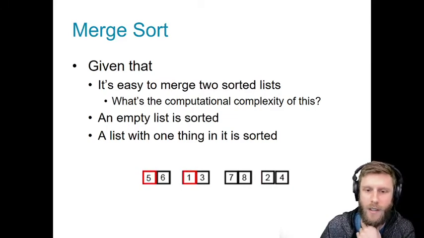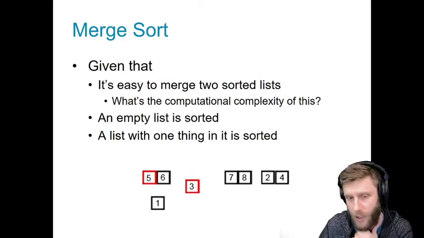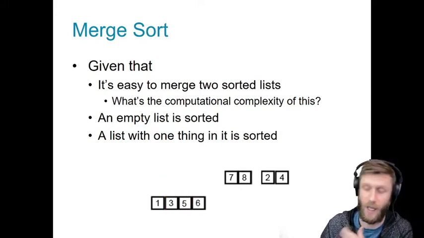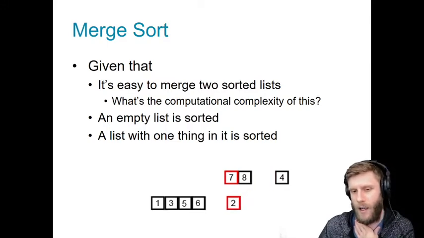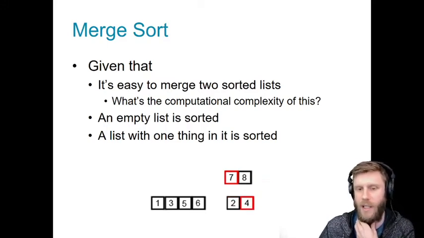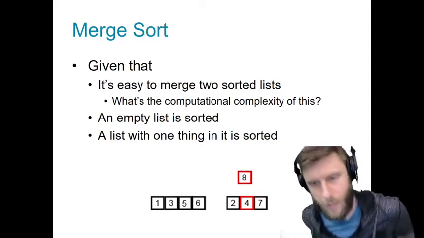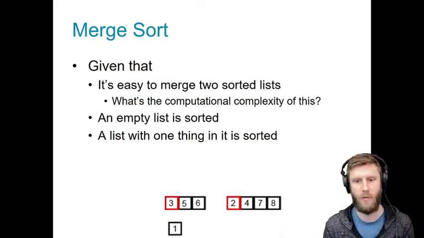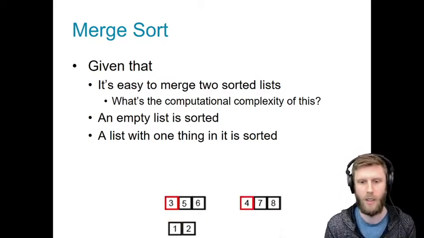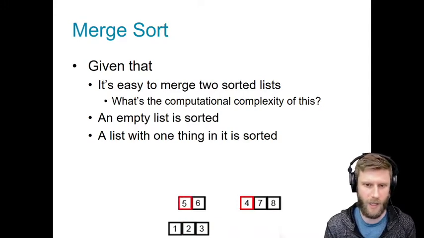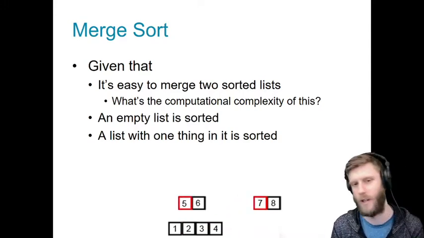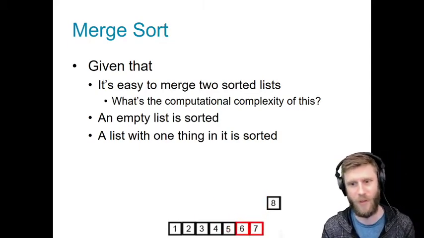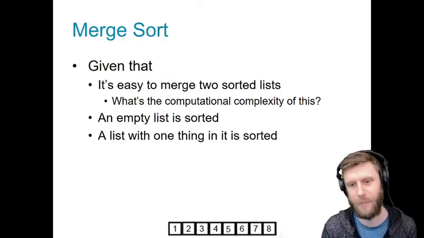Now do it again. Merge those two sorted lists there. One and five, one obviously first, then three, and then five, and then six. Then we're going to do that for the other two lists of size two: four, obviously, and then seven and eight. Lastly, we merge the two lists of size four to make our one list of size eight. The one, the two, and the three, take the two, and the three. Wait, are these actually the same two lists as on the previous slide? No, they're not. They're one through eight, but they weren't broken down the same way.